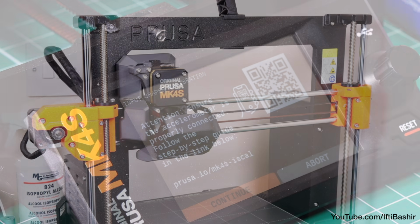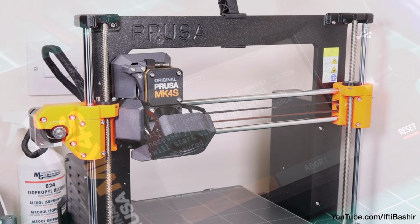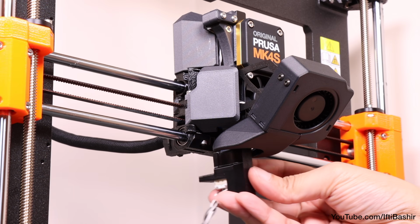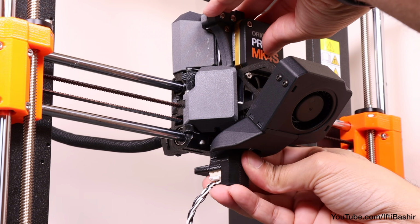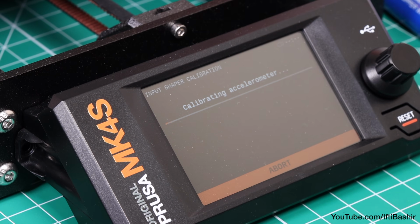It will begin with the standard calibration of all axes. Simply wait for this to complete, after which we're given further instructions so you can proceed to push the accelerometer module onto place, only until snug. Do not force the unit at all. And then continue to let the printer complete calibration.